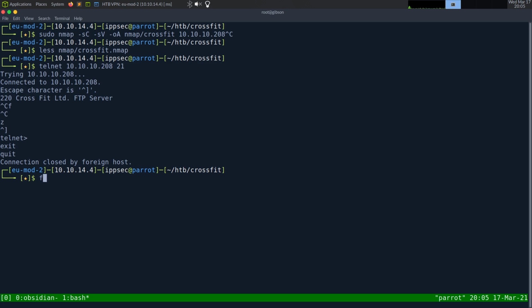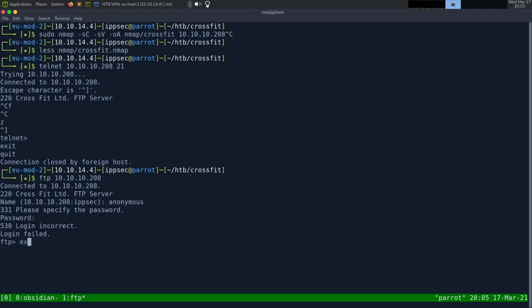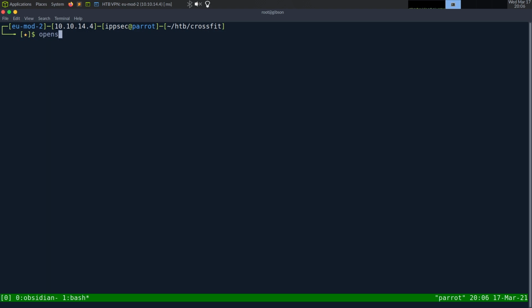Let's try FTP 10.10.10.208. And we'll try logging in with anonymous, and login incorrect. So I'm going to try openssl s_client to see if this actually is listening over SSL as well.